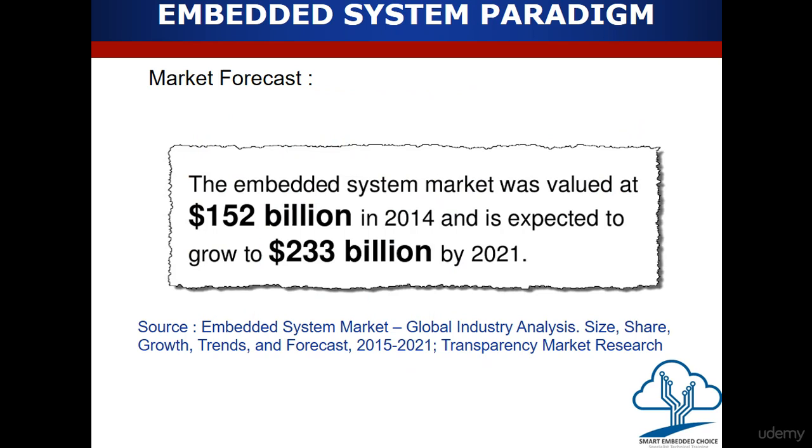There is no doubt that the field of embedded systems design is reshaping the way we live our everyday life. Embedded systems are becoming an integral part of our daily life. Let's have a look at these forecasts regarding the anticipated growth for the embedded system market. For this study, the embedded systems market estimated value in 2014 was $152 billion. By 2021, this number is expected to grow to $233 billion.